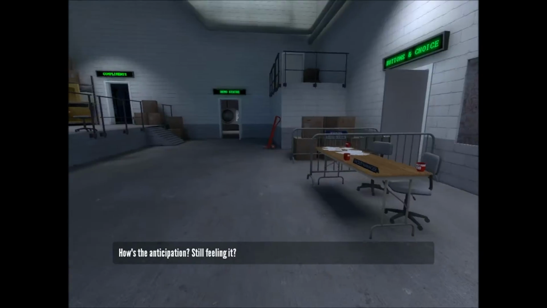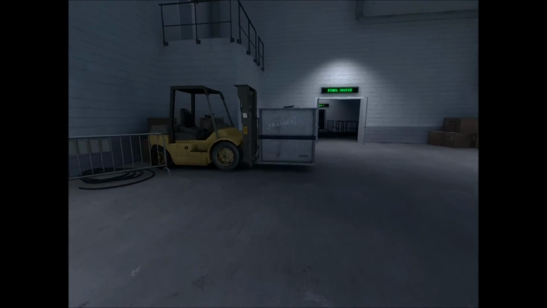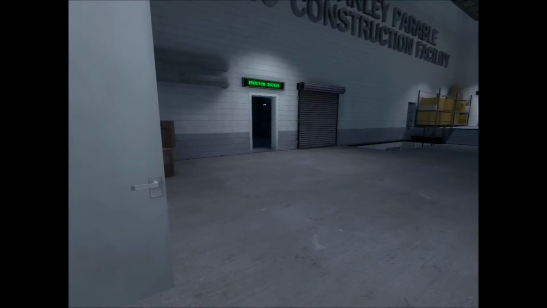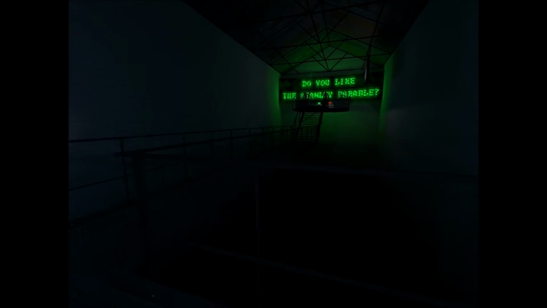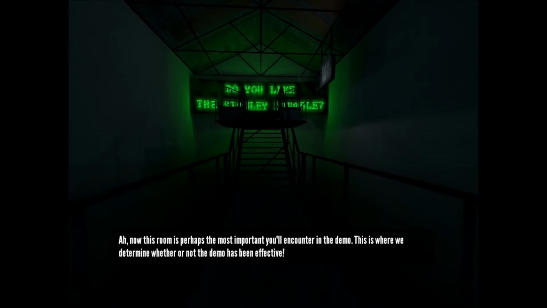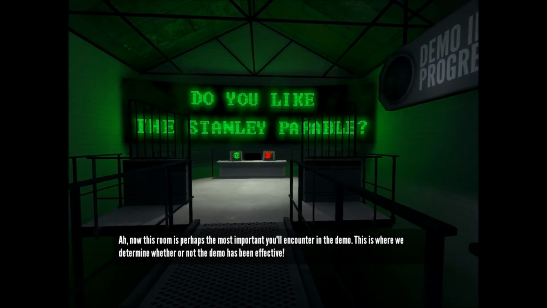How's the anticipation? Still feeling it? Final choice, I guess. This is my only... It says exit. Do you still like the Stanley Parable? Can't go that way. Ah, now this room is perhaps the most important you'll encounter in the demo. This is where we determine whether or not the demo has been effective.